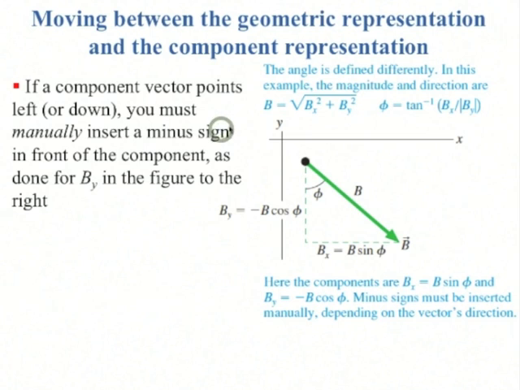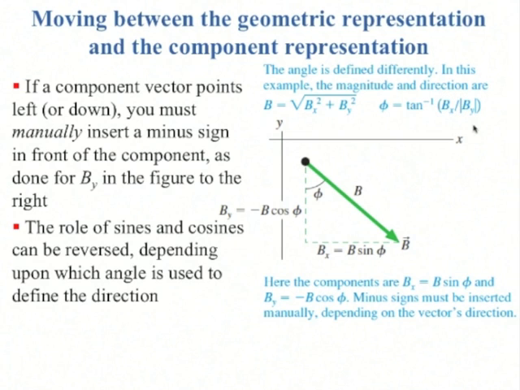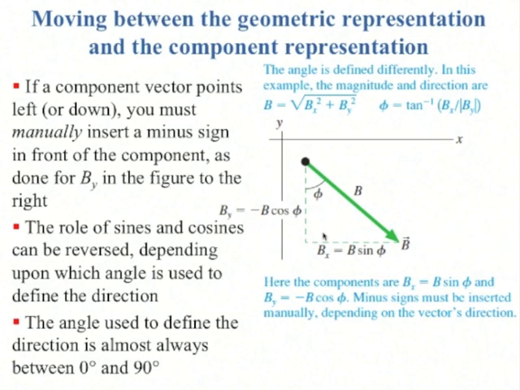This is just to remind you: please don't blindly apply those equations from the previous slide. If you have an angle defined differently, for example, here's a vector b pointing down and to the right, then you can still use Pythagoras to go from the components to find the magnitude, but you should be careful when you use the tangent. Here, you'd want to use b sub x over the absolute value of b sub y. Also, in this case, it turns out that the x-component is the sine of this angle phi, and the y-component is the cosine. But again, it's just because we've used this angle here, set up the angle so that it's between 0 and 90 degrees. This comes up in physics quite a lot.